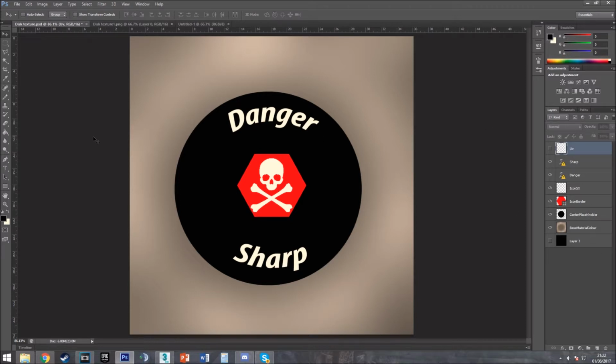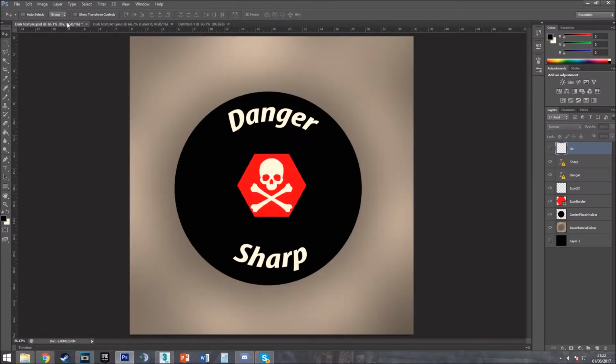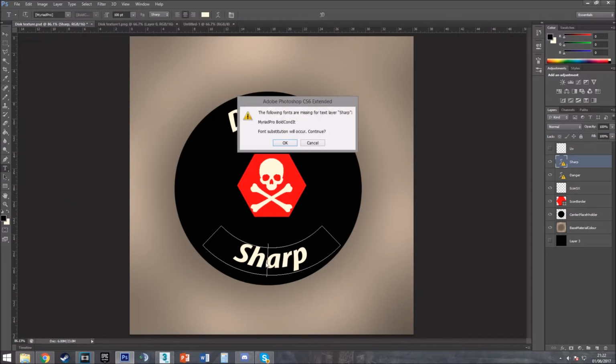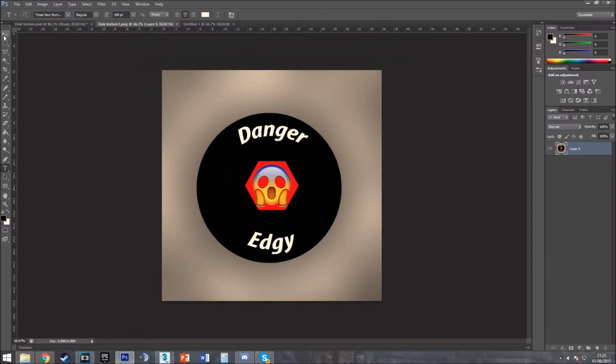And if I wanted to, I could. Yep. So that is what it is. And again, I changed some of these for this. As you can see, I changed the middle section and "sharp." It seems this computer doesn't have the font I used, which was a custom font, so I'm not sure where that's gone. But yeah, that is the final texture.